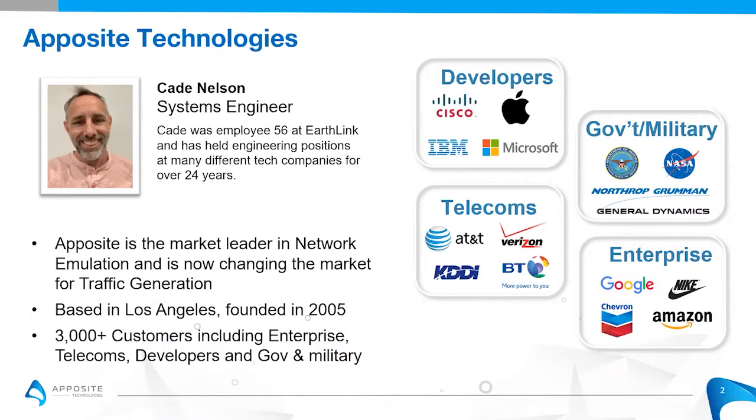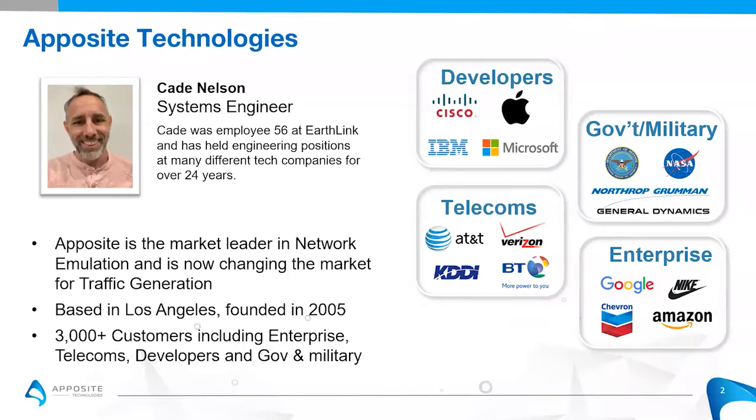Hello, my name is Cade Nelson, and I'm a systems engineer with Apposite Technologies. A little background on me: I've been an IT professional going actually into my third decade now. Back in the 90s, I was employee number 56 at Earthlink Network, for those of you who remember the good old ISP days.